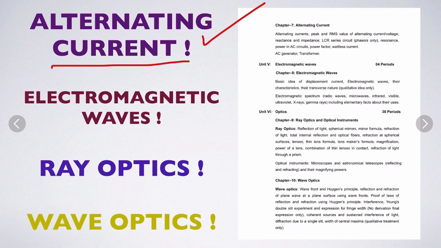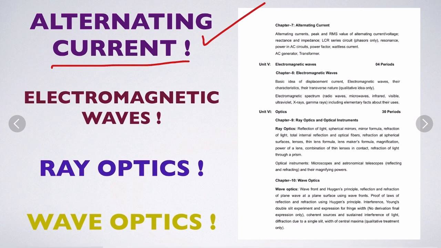In this chapter, all of you know very well, the first part they have given completely is AC through resistance, AC through capacitor, AC through inductor, and AC through LCR series circuit. These 4 circuits you have to learn. In these 4 circuits, you have to learn 5 points for each and every circuit. That is voltage equation, current equation, power equation, and the resistance of the circuit or impedance or reactance, whatever it may be. And the fifth one is phase difference. So these are the 5 points you have to learn.